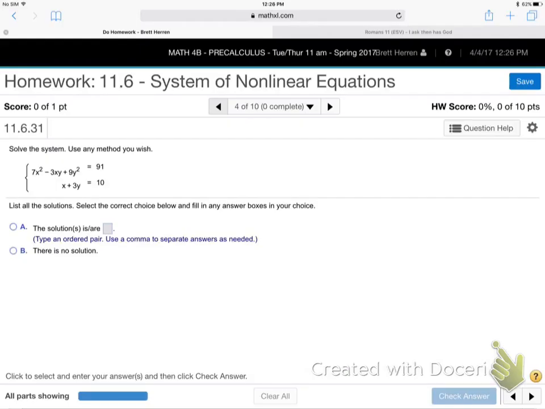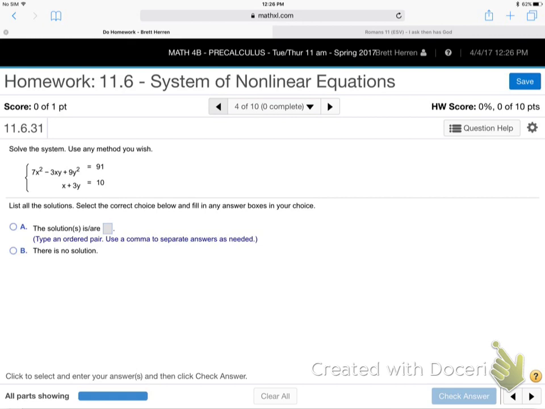All right, so let's try this one. Here's number 4. Let's do this one together, and then I want to do one more after this, because there's a second type. Basically, 1 through 4 are all the same kind, the kind we just did. And then 5 through 8 will actually be easier. So this is the worst of it right here. Oh, and then 9 or 10 are calculator, but I want to show you one of those real quick so you get the buttons down. So, all right, let's try this one.